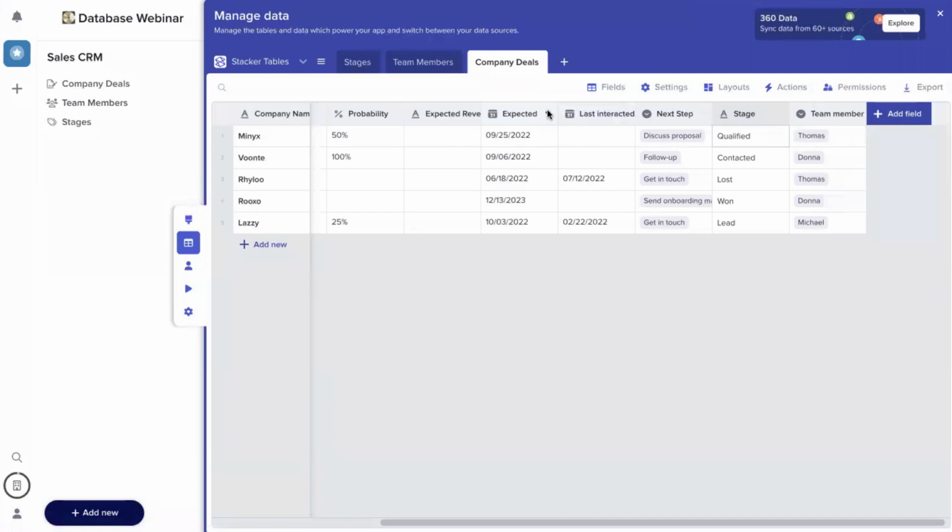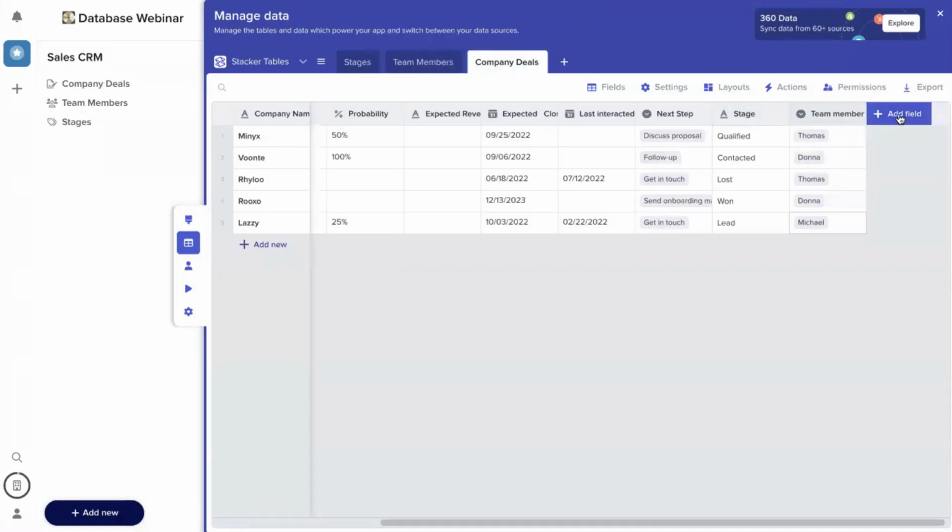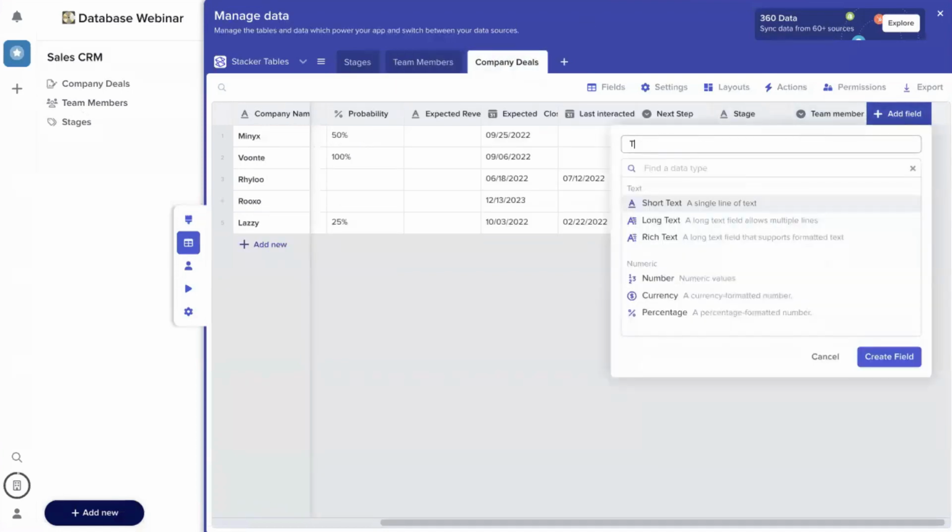Firstly, we're going to establish a link between deals and team members. We need to replace this single select with these. We have to make some connection to these people here. So I'm going to add a field and call it team member link.